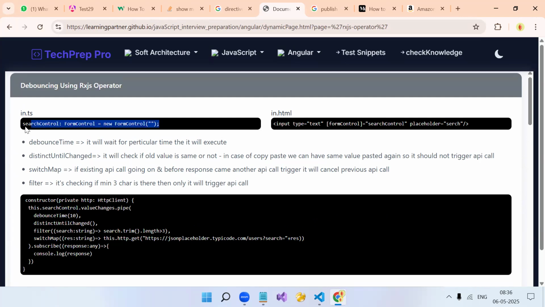This is the form control value, the text box value after it changes. That is what we are getting here. This is not the response; the response is over here, the API response. Okay, you are subscribing based on the form control, right? So if we take two HTTP calls, instead of that form control, that is merge map. One API call, you get a response of one API call, and that response you want to pass to another. That is merge map.